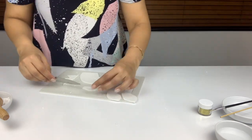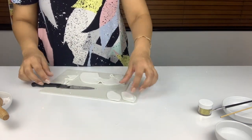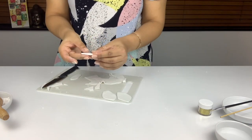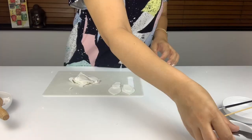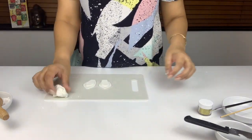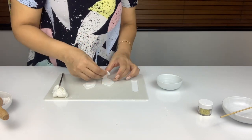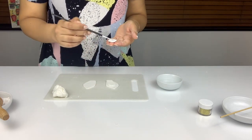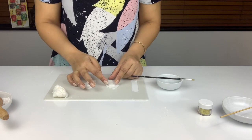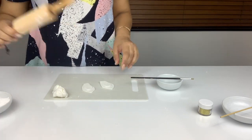Then I need to make two smaller ears that go inside of my bigger ears. I go freehand again, and once I get the shape I want I put that on the fondant and use it as an example for the second piece. So as you can see I have them ready now — two big ones and two small ones. To get them to stick together I put a little bit of water on the smaller piece so that as it dries they'll stick to the larger piece. I tap them gently and round off the sides if needed.